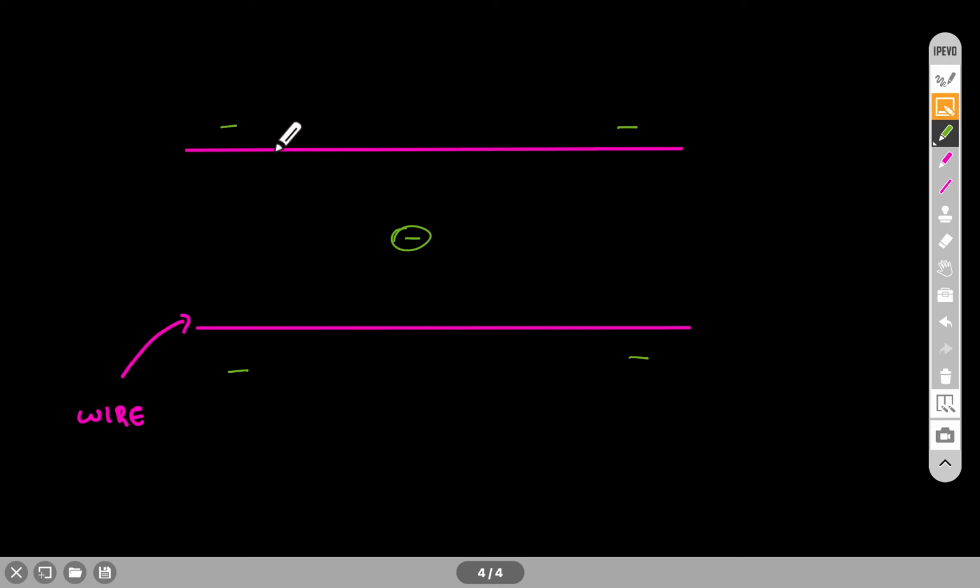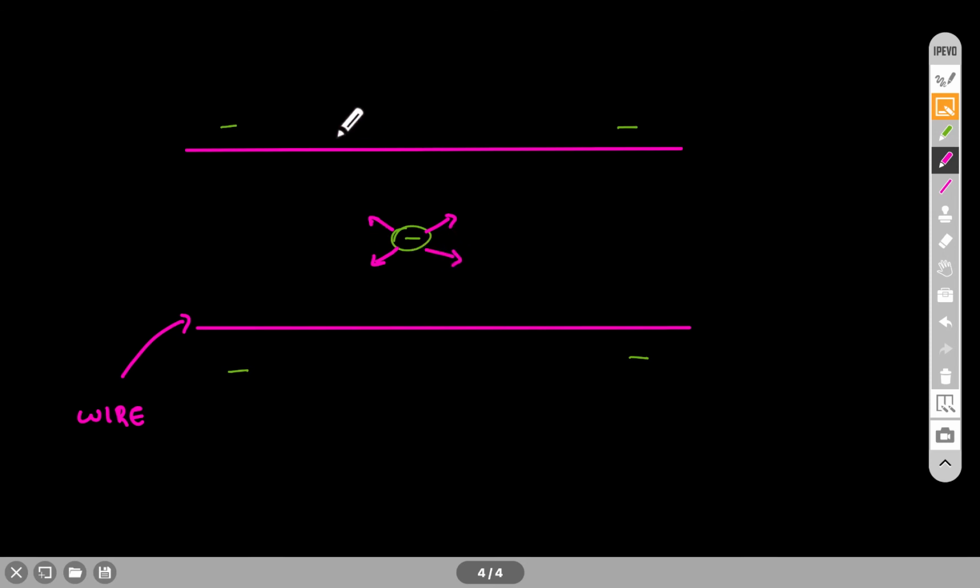Now, I'm going to think about the electric field that all of these charges on the surface generate. The electric field at the location of my mobile electron from this one is going to point that way. From this electron, it's going to point towards this one, and the same idea here and here. Now, if you can see, when I add these four electric fields, I get 0.